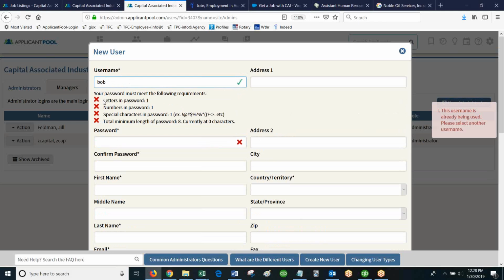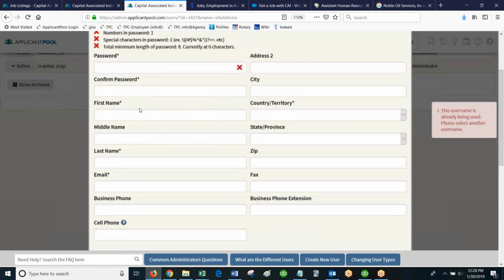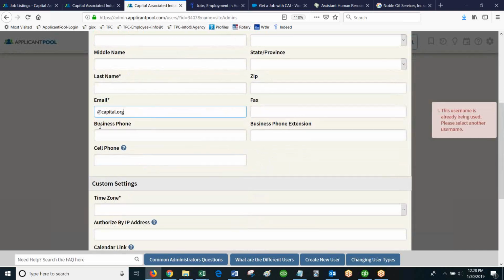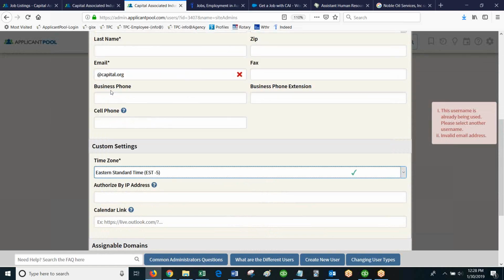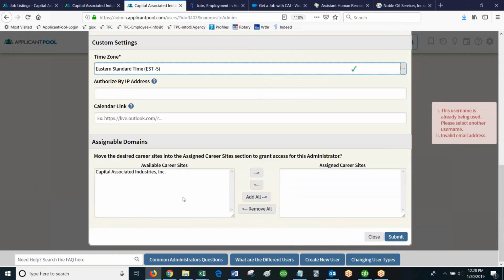The password needs all of these requirements. It has to be at least 8 characters, must include a number, must include a special character, be it an @ sign, a dot, whatever, exclamation. So we need first name, last name, country, email, clearly, and it has to actually be an email format. It'll catch it if you don't have everything you need in there. Then you do need time zone. Most often, I guess, for you guys, it's going to be Eastern.